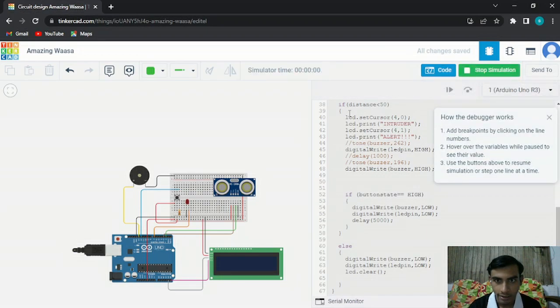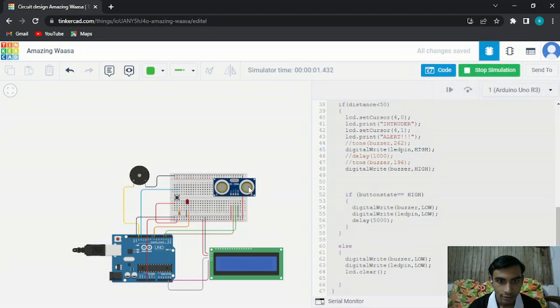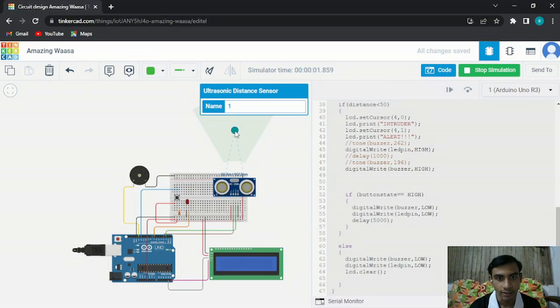So this is where I want to show the simulation of the project. So first thing first, the ultrasonic sensor will detect the distance of the intruder or anything that is passing by the ultrasonic sensor.